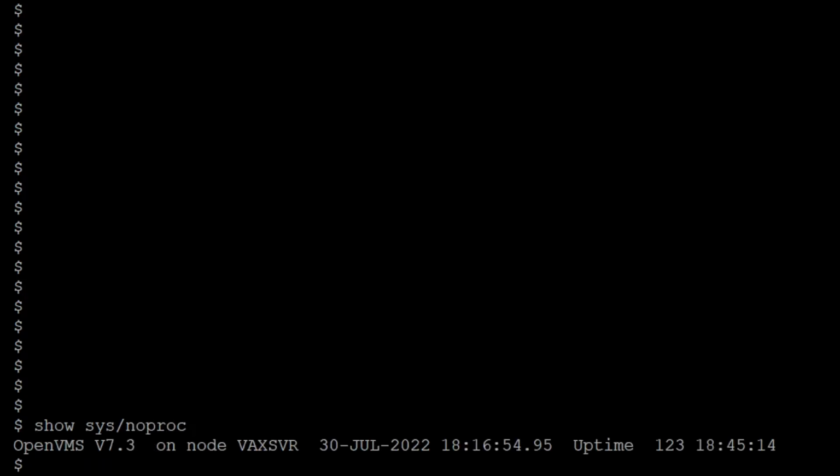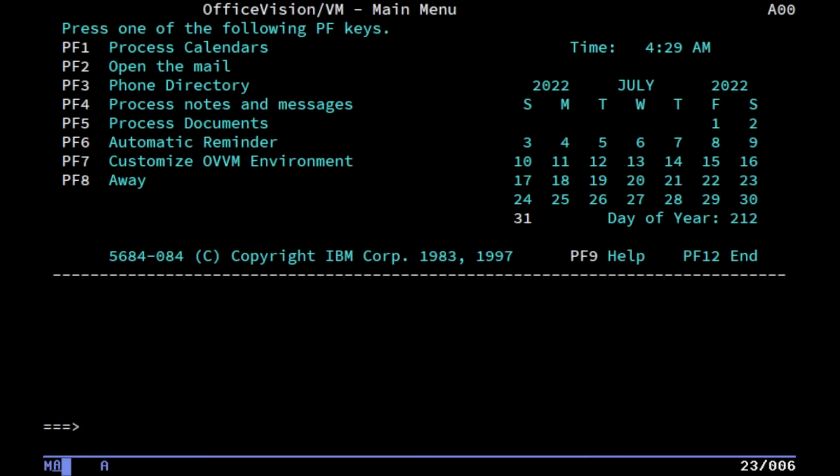So let's go ahead and start by surveying the landscape here. So we have our BSD machine. This is just a modern FreeBSD. Then we have a VMS system. This right here is just the latest VMS running on a good old-fashioned VAX. And look at that, we have 123 days of uptime. So let's go ahead and start sending some notes here, shall we?